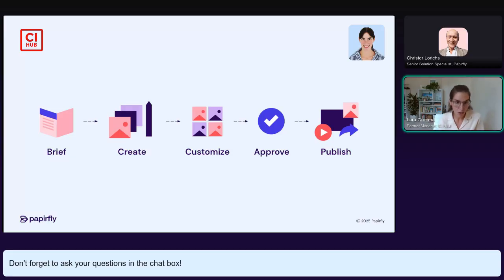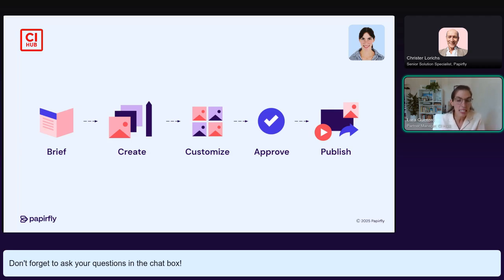So whether you have creatives that are in the Adobe Creative Cloud applications, whether you've got product teams in Figma or your marketing teams are in Adobe Express or a Canva application, or even if you have sales, marketing, and business users that are in Microsoft Office tools, CI Hub really acts as that bridge between your DAM and your design environment.